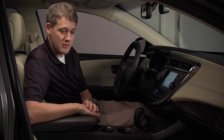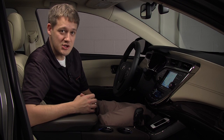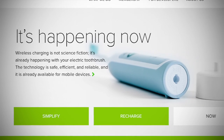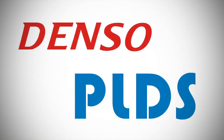Just when I thought my role in the Avalon was done, we decided to develop a wireless charging system for the Avalon. For the wireless charging, there are a few options out there, and we decided to go with Qi wireless charging. The Qi wireless charging is a standard set forth by the Wireless Power Consortium, or WPC. The WPC has just over 100 members, and for our development, we partnered with two of the members: Denso and PLDS.